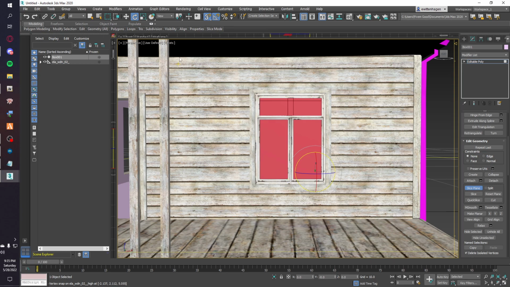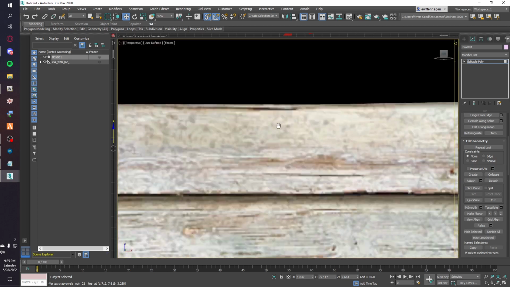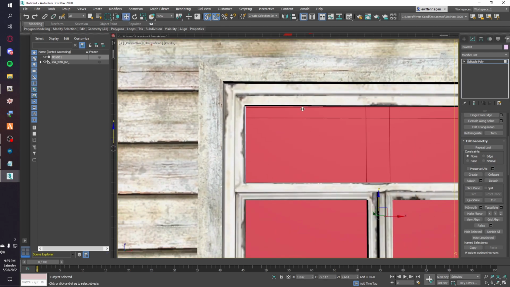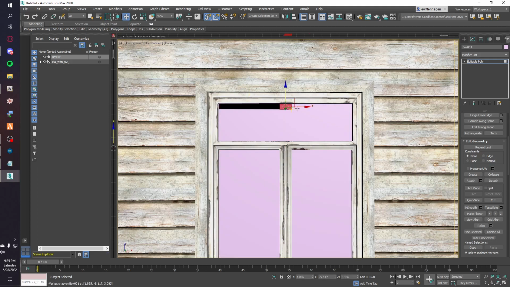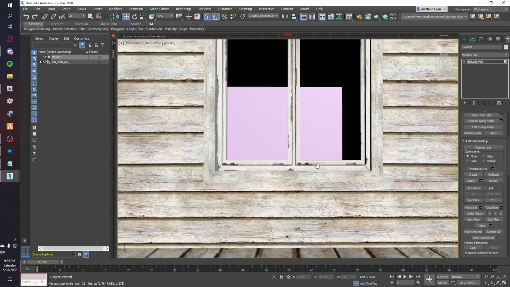We'll make sure real quick that it's all good. You can always do extra slices, no harm in that, just to make sure. Like that. That's a little close. Okay, so got that, got that, got that. That's it.